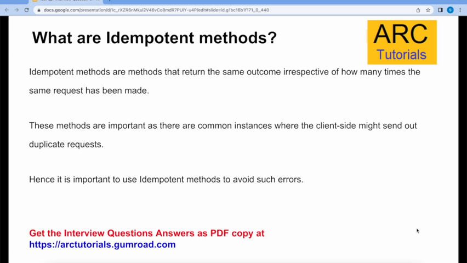Alright, so let's start with the first question in this series. What are idempotent methods? Idempotent methods are methods that return the same outcome irrespective of how many times the same request has been made. These methods are important as there are common instances where the client side might send out duplicate requests. Let's say you are trying to make a request to user/profile.